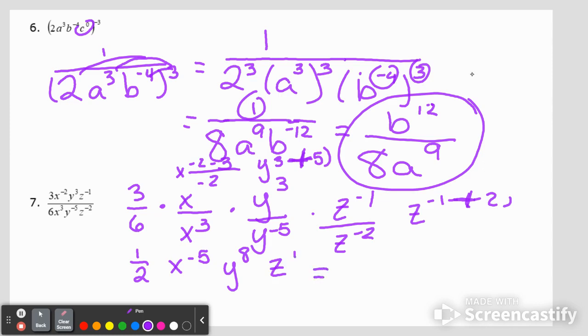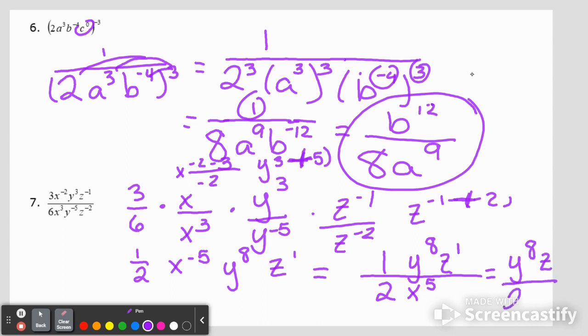Now I'm going to sort everything out into a fraction. So the 1/2 is going to be split up, 2 in the denominator and 1 in the numerator. Y to the negative fifth, or sorry, x to the negative fifth, he's unhappy upstairs, he's going to move down. Y to the 8th, y is completely content, leave him upstairs, and so is z, z to the 1. I'm going to clean up these 1's because we don't need that coefficient. We also don't need the power of 1, so make it as clean as I can. And there's my final answer.